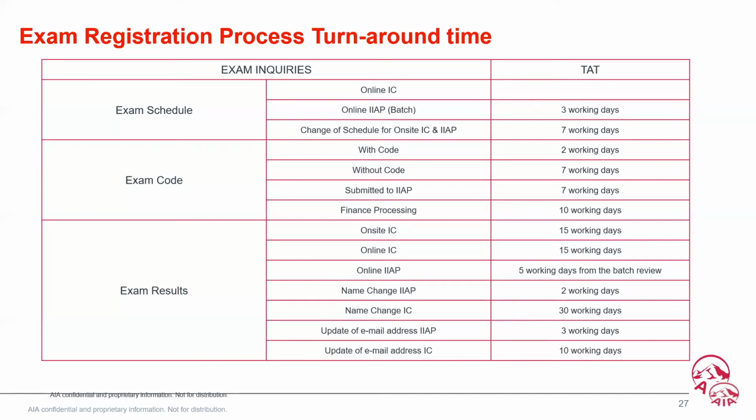Actually, this is just the turnaround time. For IC and IIEP online, yung internal processing po namin is 3 working days to check yung mga requirements. And then for scheduling, for IC on-site, or yung classroom and IIEP, it's 7 working days. Yung for the code, once we have submitted it, IIEP in particular, 2 working days lang siya. Once na-submit po, kasi 3 days from us, then 2 days, once we have received the confirmation of IIEP, we released it within 2 working days.